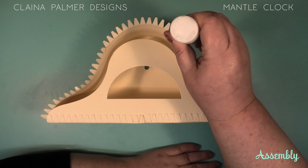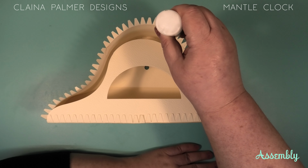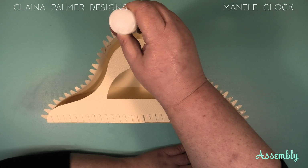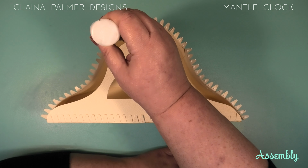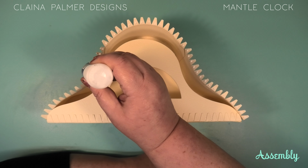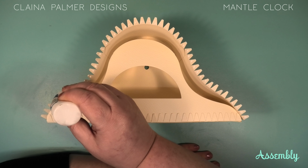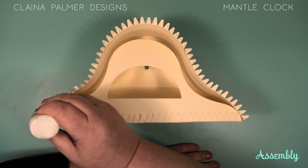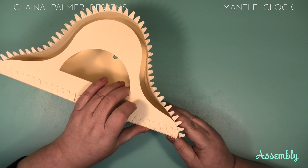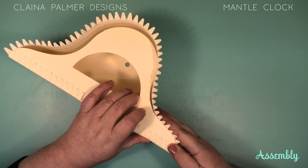Now you can go around and just put a bead of glue all the way around the outside edge of your back panel instead. I don't know why I do it like this. I just like to put glue on all of the teeth. Okay, so here we are going to just work our way in from the outside.